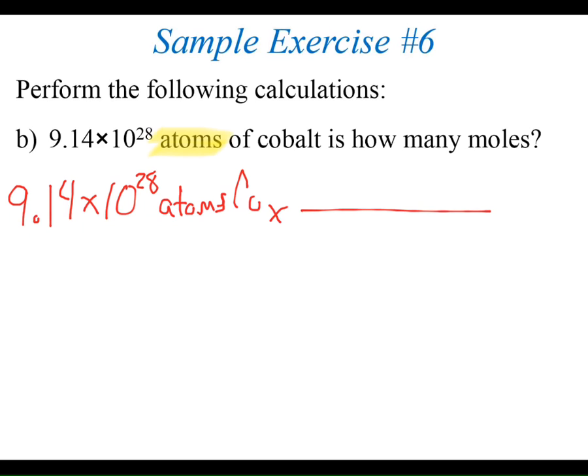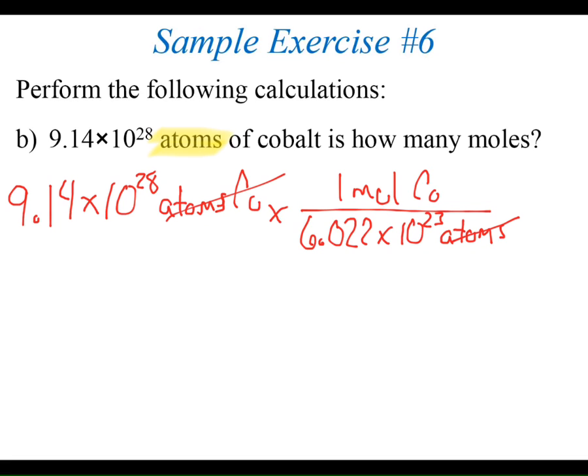So will Avogadro's number go on top or bottom on this one? Okay, I need to get moles out on top. So Avogadro's number has to go on the bottom, yes. And again, don't just write mole, write mole of whatever it is, mole of cobalt in this case. Okay, so let's punch that in our calculator. Try it out, see what you get.